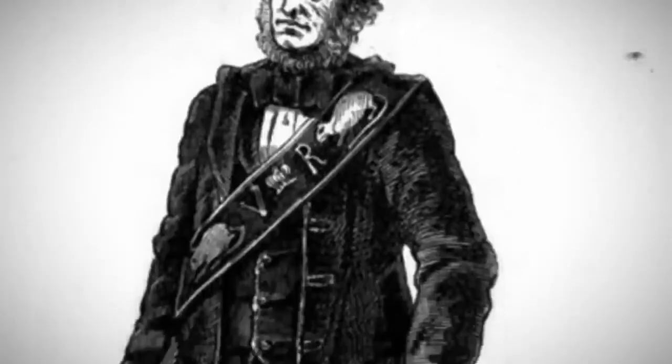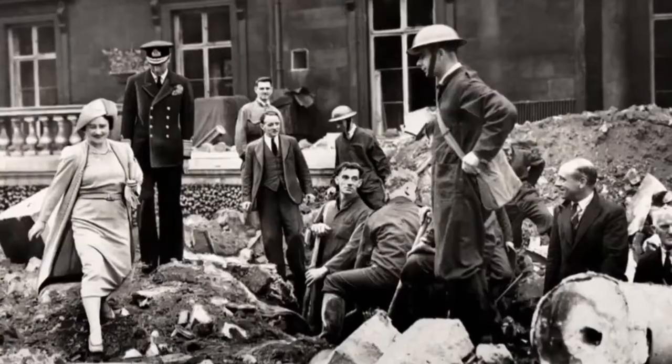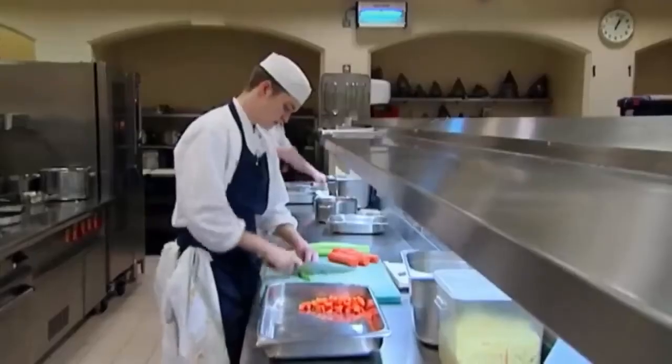And in World War II, the Queen Mother used to use the rats as target practice. So she had a gun and she was practicing for target practice. She got the gun and she used to shoot them in the ruins of this crumbled part of Buckingham Palace. So the rats have always been a problem throughout all of Buckingham Palace. As recently as 2019, exterminators were called in because rats were seen tearing through the royal kitchens.